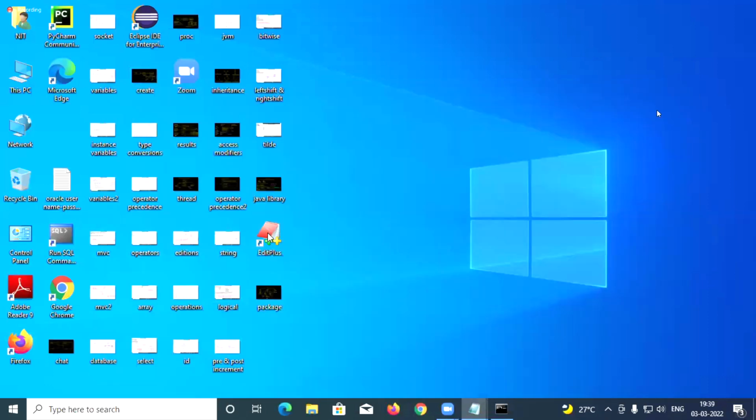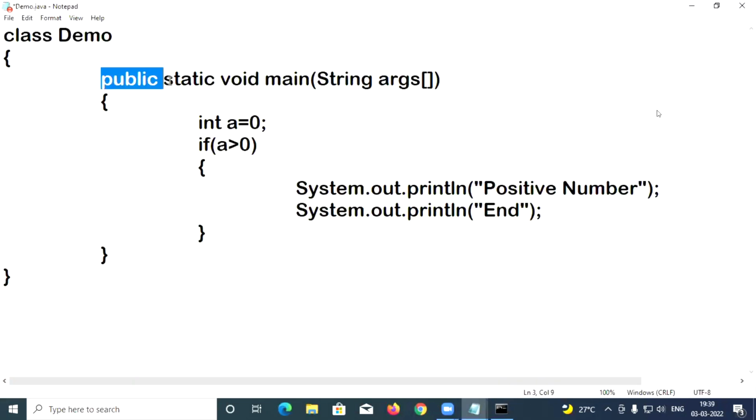If you use this software, it will automatically take. Even if by mistake a spelling mistake happens, like in "public", then you will compile, and only after compilation will you understand that a mistake happened. But in Edit Plus, colors are automatically changed. Keywords get one color, identifiers another color, literals one color, like that. If a spelling mistake happens, the color does not change, and then you will understand. There only you will understand.